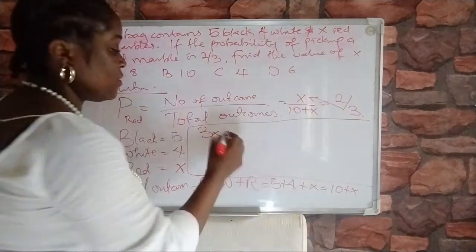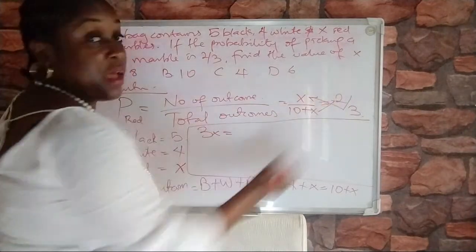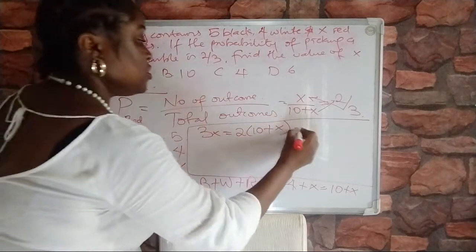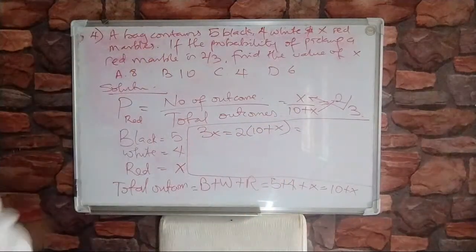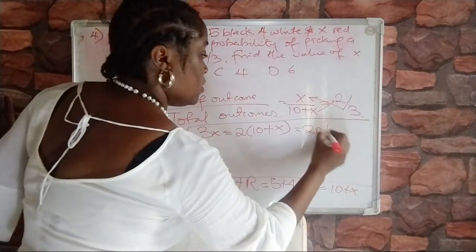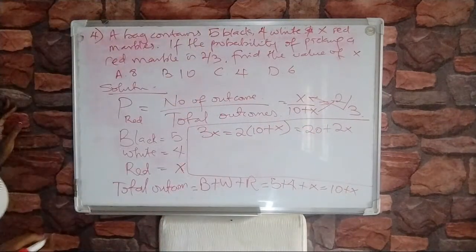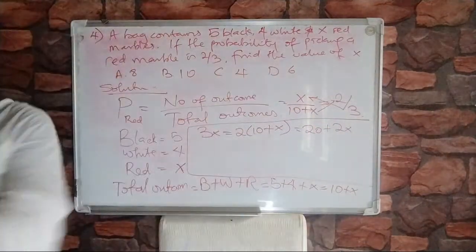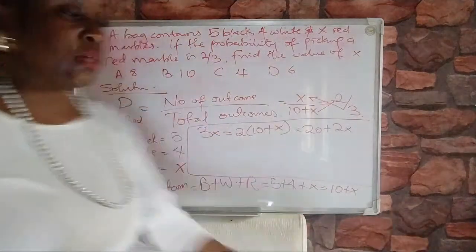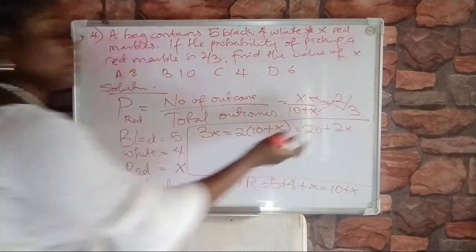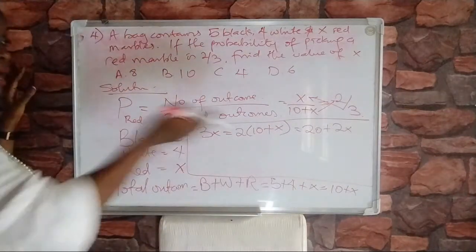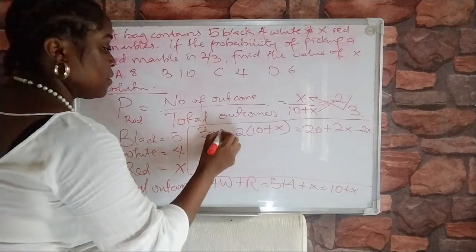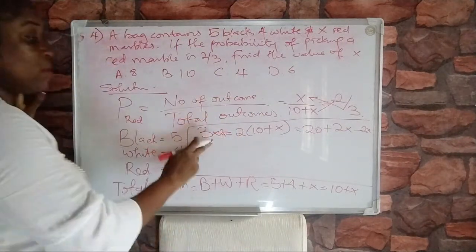3 what? X. If you cross multiply this other side, we'll have 210 plus x, which is equal to 20 plus 2x. Okay? So now it will be better if you have all the x's on one side and all the simple numbers on the other side. So if I want to move this 2x from this side to this side, I have to subtract both sides by 2x. Right? Subtract both sides by 2x.